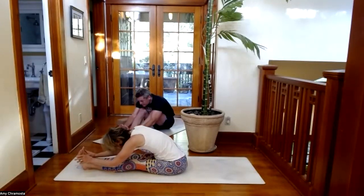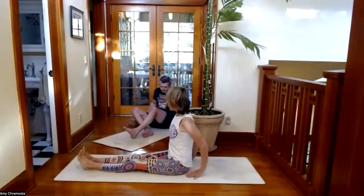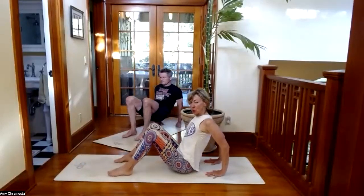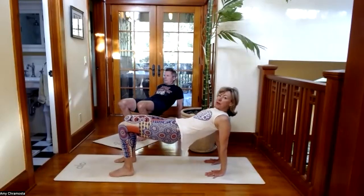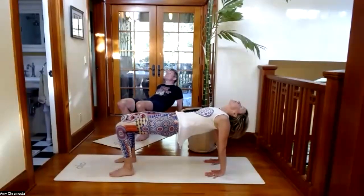And we'll slowly unwind the spine, and we'll do one front body opener before we end class. So we bend both knees, feet are flat, the hands 6 to 12 inches behind the back body. Root through the feet like we do in bridge. Lift those sits bones. Open up the head and throat. Straighten through those arms. So can you feel your toes here in this posture, the heels?